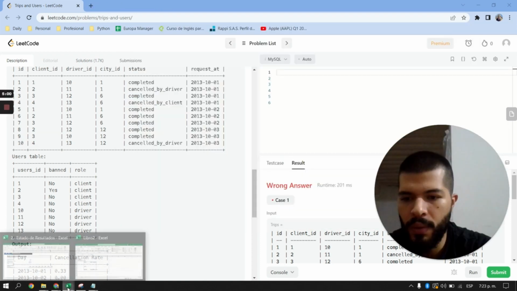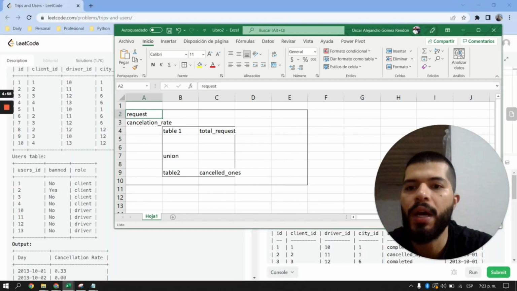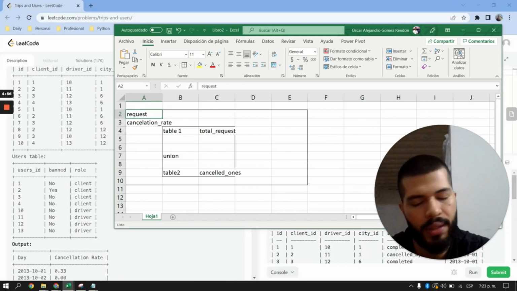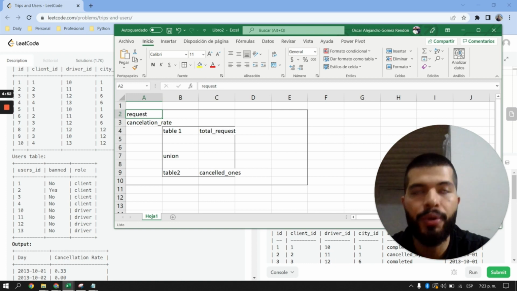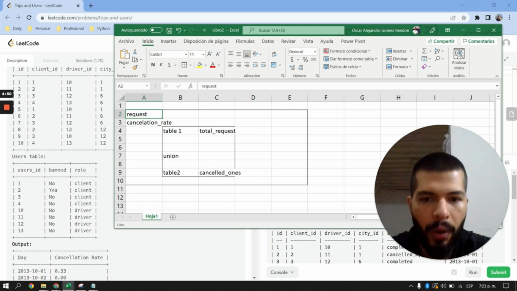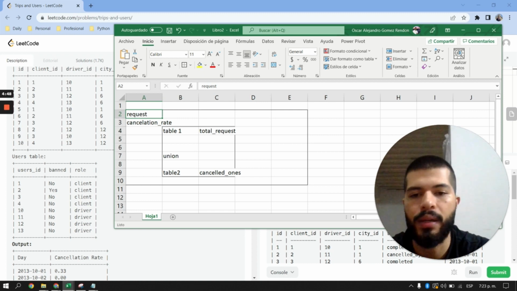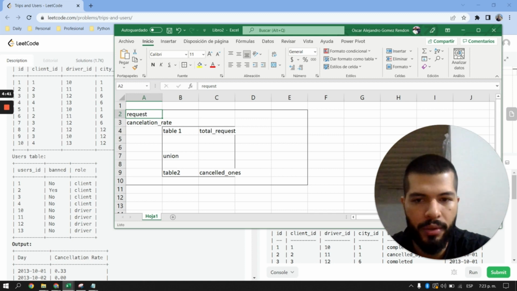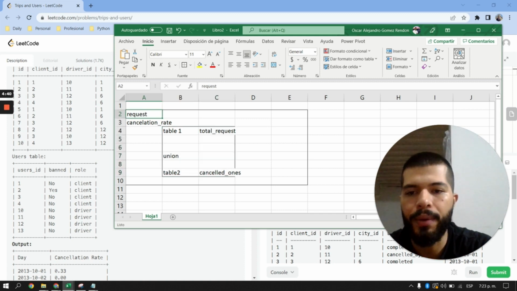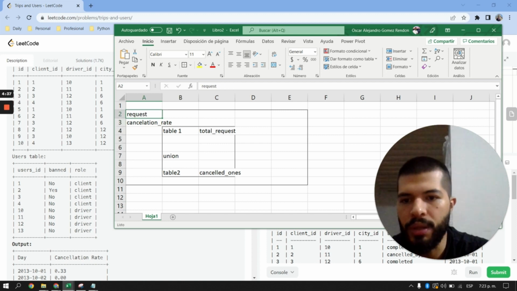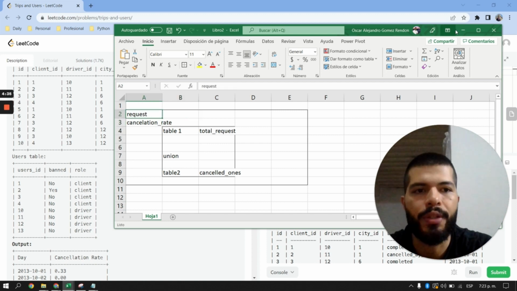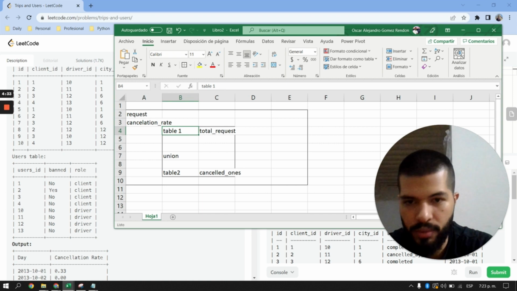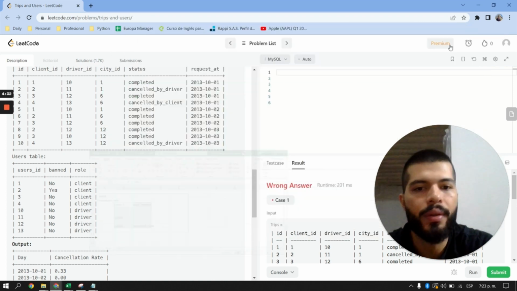Okay, so we already have this kind of structure, like in the past video, a little drawing about how to get into the code, not just start coding like crazy, but get into the console already with a structure. Okay, so this is going to be my structure, and I think it's going to be alright to solve this problem. So let's start already with the code.